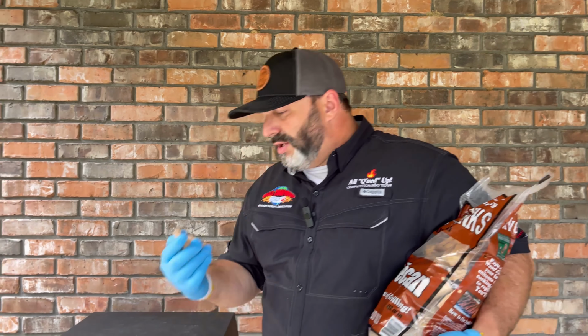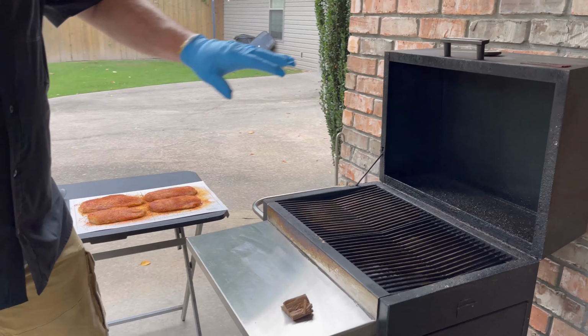Now, I've got a little Papa's Grilling Products pecan chunks. You've got to be careful with wood when you're cooking chicken. It's an ingredient just like everything else. I put the rubs on. We put the marinade on. Now, we're going to put the wood smoke on. Don't over smoke it. Be really careful and watch it. I'm going to start out with one chunk. If I think I need another one, I'm going to add the second chunk. I'm going to be running this at 350 to 400 degrees today.